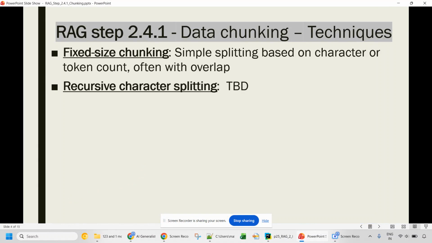We'll see one example also. Other techniques such as recursive character splitting, semantic chunking, and so on will be taken in a new video. But in this video, we'll see the basic fixed size chunking, and at the end, we will see one bonus content also. So let's get started.